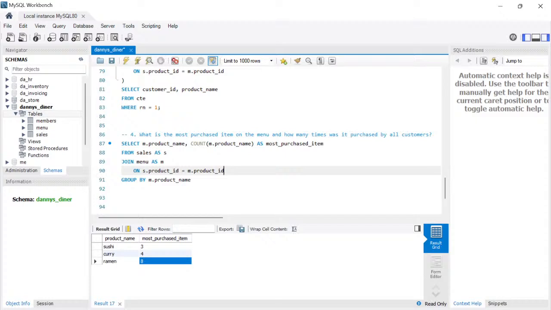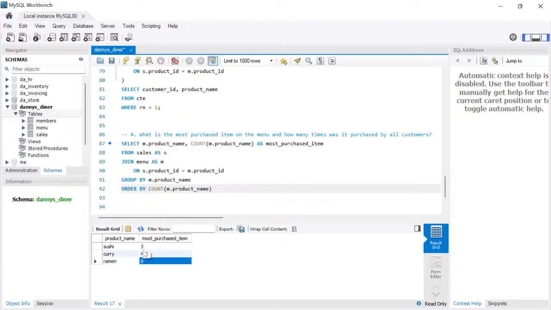So after I do my group by, I will order by, and this time I want to order by the count, in descending order so that this one will move to the top.